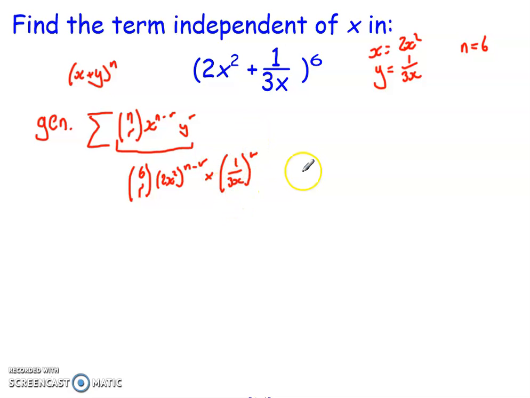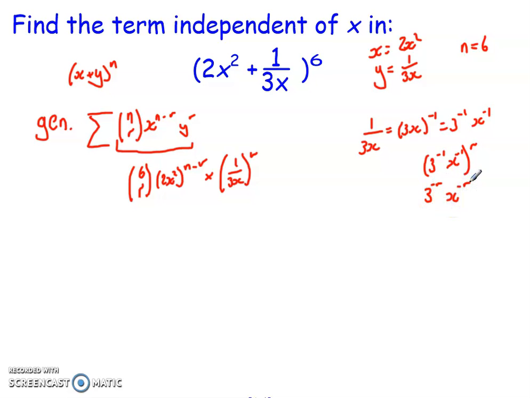So for example, this bracket here, 1 over 3x, what I can do is write that as 3x all to the negative 1. If I bring it up so it's written as a power, I can write it like that. And that's the equivalent of then 3 to the negative 1, x to the negative 1. But if I have this whole thing to the power of r, what that is the equivalent of is 3 to the negative 1, x to the negative 1, all to the power of r. So that then gives me 3 to the negative r, x to the negative r for that term.